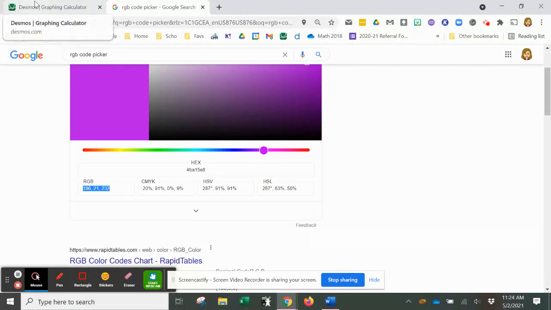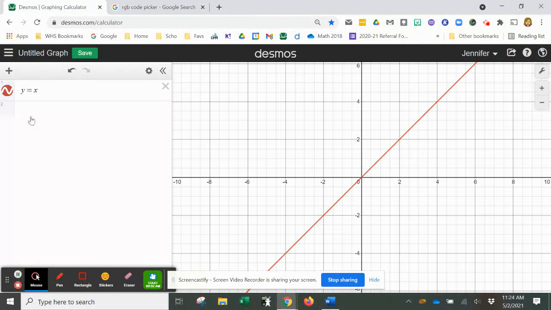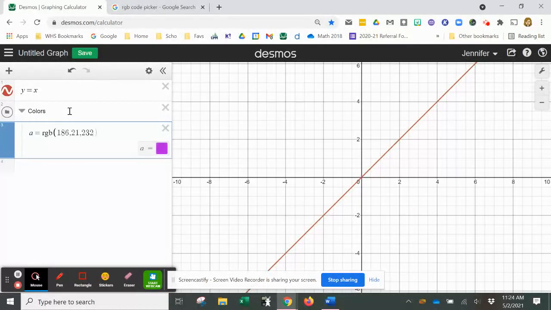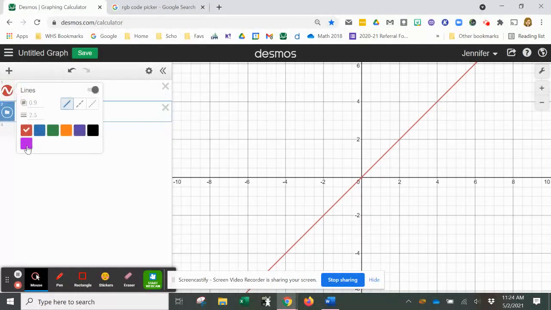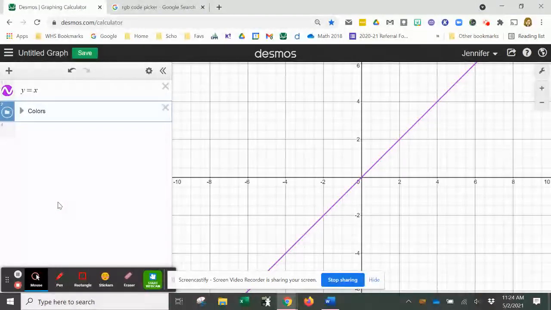And then you type it into Desmos. Maybe make a folder just for your colors. Label your folder so you know what's in it. You just pick a letter, A equals, it needs to be a letter you're not using anywhere else in your RGB parentheses, paste that in. Now that color shows up right here, right? But that doesn't matter. You can close that folder. Now when I click here, look, that color is one of my options now. So you have no idea how excited I was. I don't care if I sound like a geek, that you were able to pick literally any colors you wanted now.